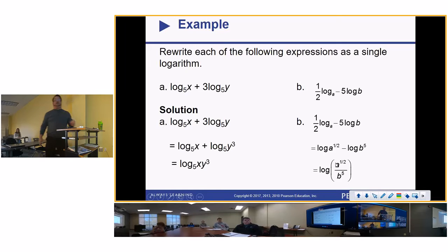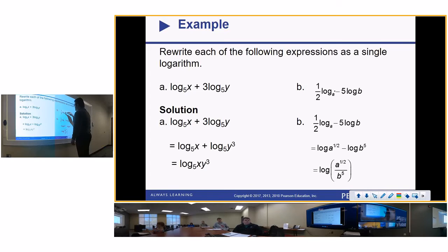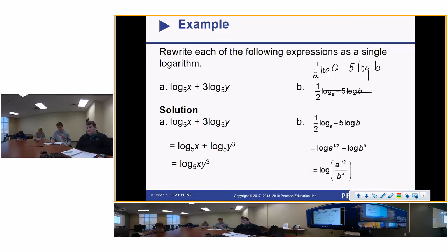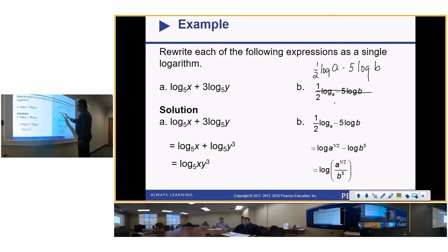Okay, I know what it's supposed to be now. Change it. This right here is supposed to be 1/2 log of A minus 5 log of B. Everybody see that? When they typed this PowerPoint up, this was in the subscript, and it's not supposed to be. It's supposed to be right here. So now you got log base 10, log base 10. Now you have the same base, and that's why this is log base 10. So make that change, okay?